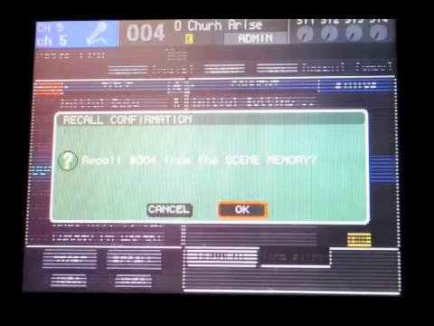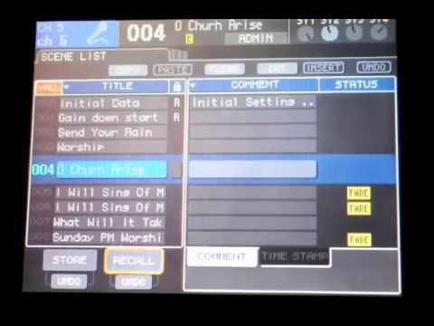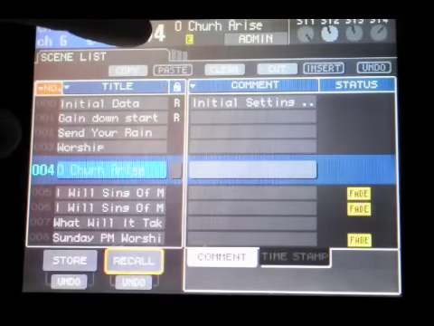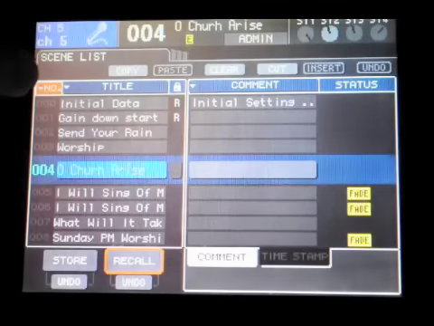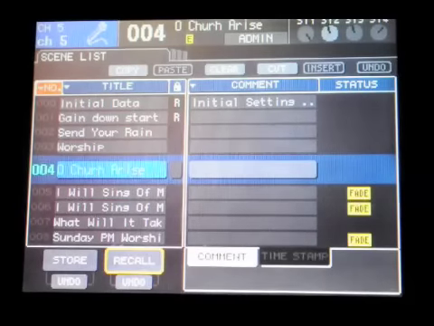Move the selector over to OK and push OK. When you push OK, the scene number at the top will change to number 4. The name will also change. This recalls the scene and any settings that you have saved with it.